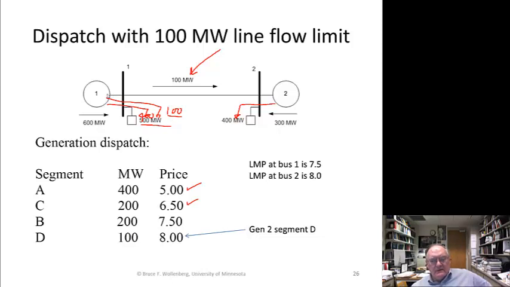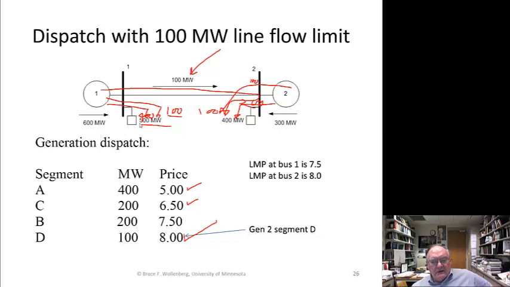And now I'll take another 100, and I'll say, well, okay, we've already got 200 into this load from this generator. I'm going to put only 100. Oh, I can't get any more. So there's 100. And this guy now has 200 plus 100 is 300. He has to come back and he has to purchase the last 100 at 8. So I've got this one coming in here at 100 too, but he's at 8.